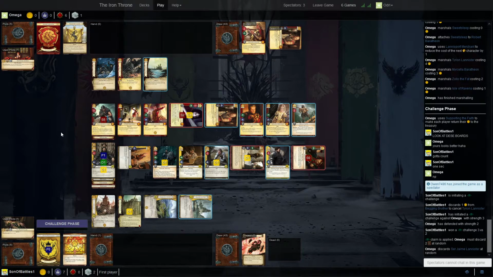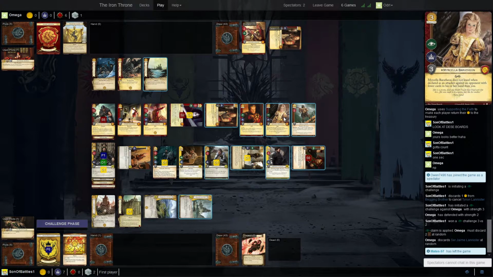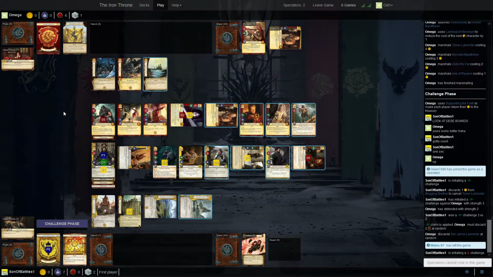And getting rid of that last card makes it actually impossible for Lannister to have Myrcella standing, and impossible to even gain any unopposed bonus with Tommen in play. So maybe Tommen will be claimed here.